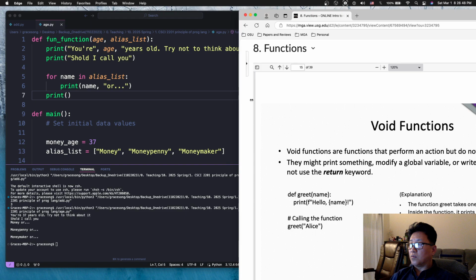This function has no return, just a print. That's it. This is a void function, no return.